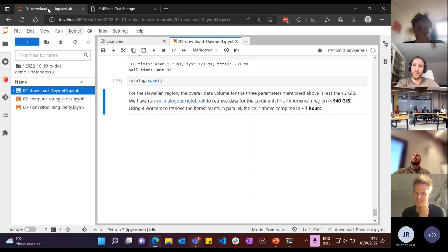How long is the data available? It's basically deleted by yourself. This is running off of your allocated partition. So if your project ends and you have not made accommodations for the data to stay there, then it will be removed. This is not meant as an archiving solution. This is meant as a local storage and access solution for large data sets where, let's say, you don't want to stream all of it off of Oak Ridge every time you want to use it, right? So that's the concept of this.